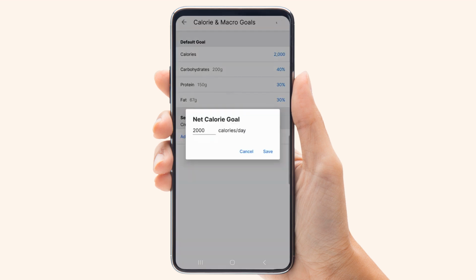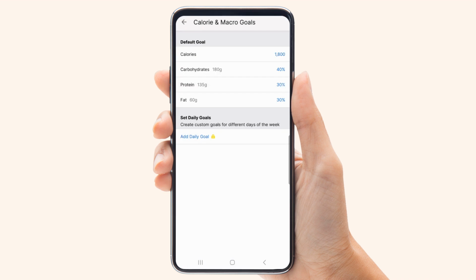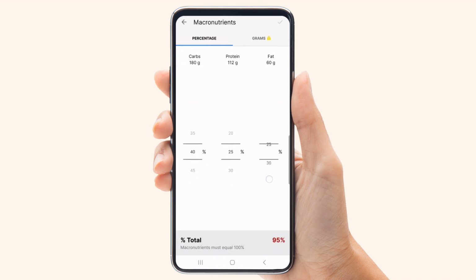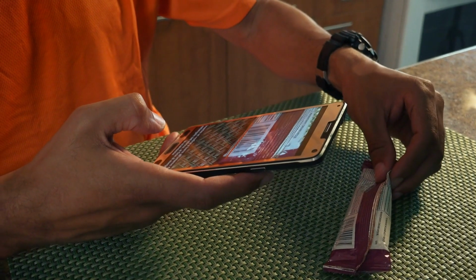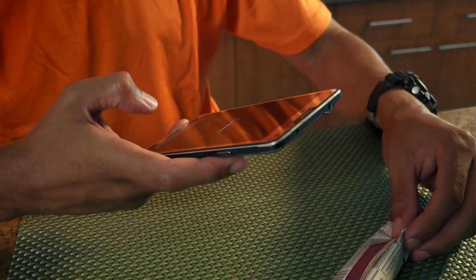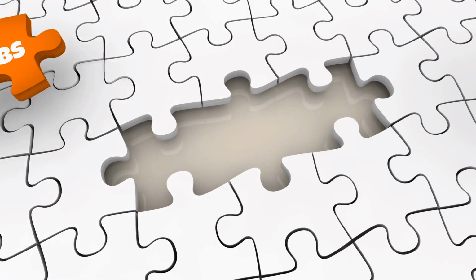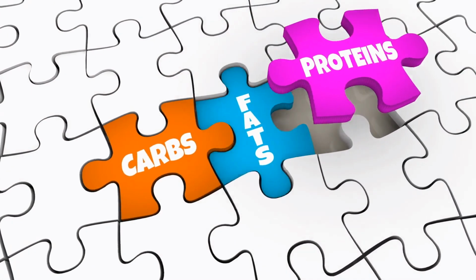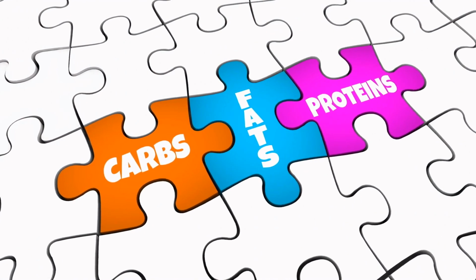Set your calorie goal, and as a general guideline, aim for around 25% of calories from fat and around 25% from protein. The remaining calories will come from carbohydrates. As you track your food throughout the day, you want to aim to meet the minimum targets for protein. As for fats, only pay attention to them if you tend to underconsume, which happens really rarely. As for carbohydrates, you can ignore them altogether. We'll look closer at where to find your macros for the day and week in the chapter Weekly Average.